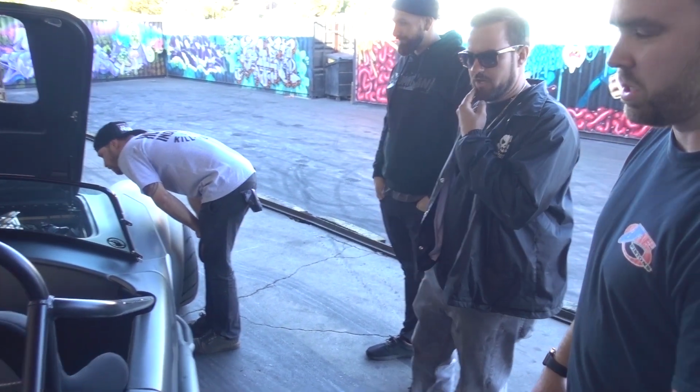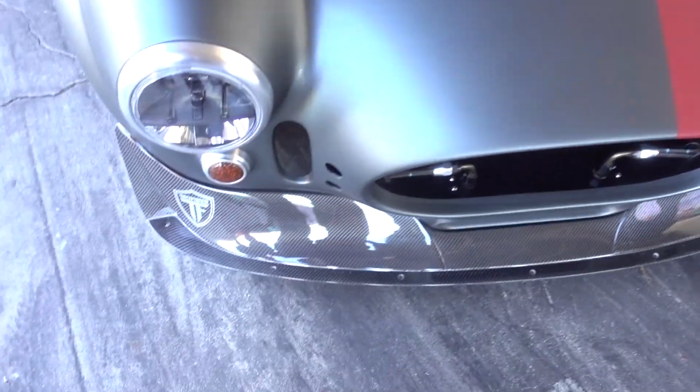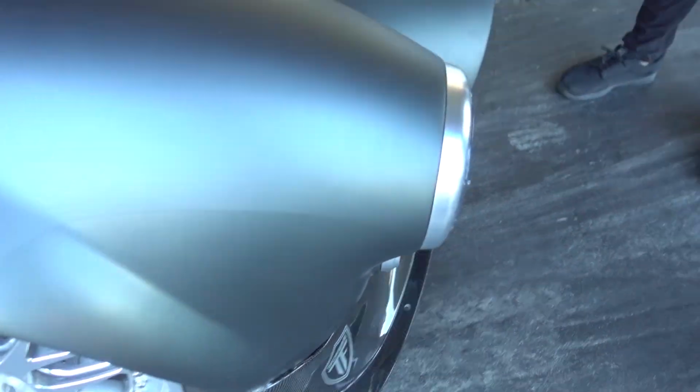They just use like a Continental sensor, pretty much the same thing everyone uses. I worked with TrueFiber actually on building this front splitter, so this was kind of built off this car. Nice. And they sell this now as an upgrade for the people that want to put these on their factory cars. Looks like a really nice piece, man. Yeah, full set and really nice. And it really does accentuate the car.